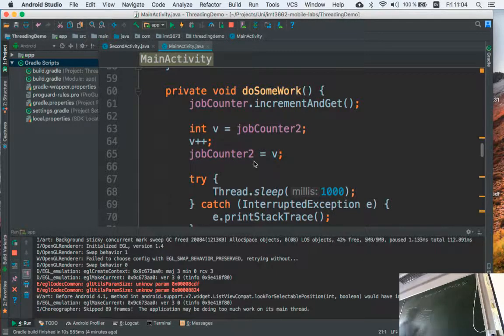So in Java, I have a keyword called volatile, and I can say I want the counter to be volatile in such a way that any read always happens from the main RAM, and any write always pushes the value to the main RAM. What does it mean?